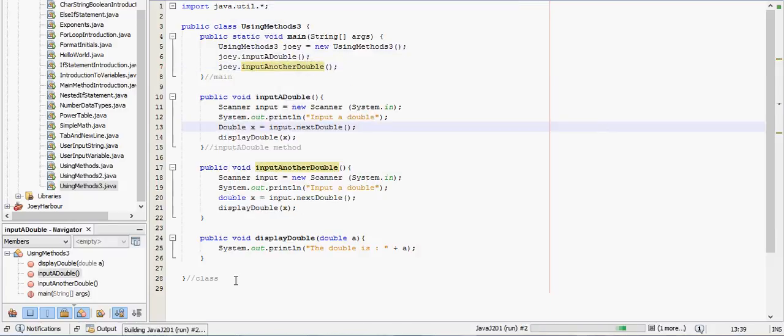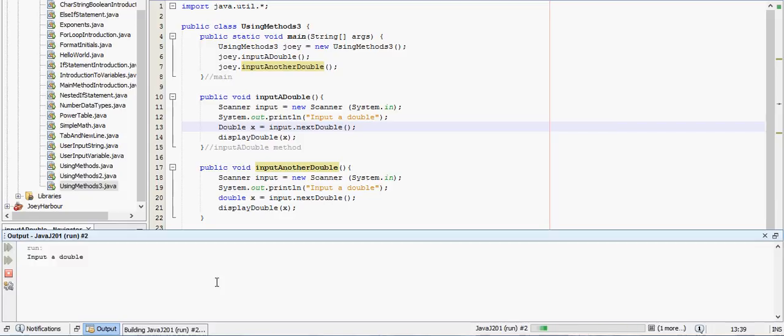Alright, we'll run this. Input a double, because here's where it happened. It went here and was like, alright, go to the input a double method, and here's where we are in the program, input a double, so 65.7, then it tells me a double is 65.7, and now we're right here in the program. After I input that, the computer said, alright, we've input a double, where are we?